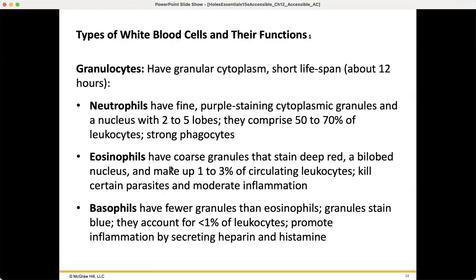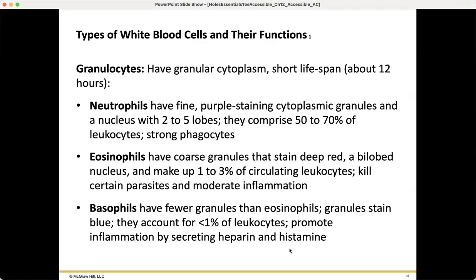These other 2 are less commonly circulating in the blood, eosinophils and basophils, and they only show up in very special situations. Eosinophils, they only really appear when there is parasitic infections or inflammation occurring, where you might see them appear in a blood smear. Basophils, they are ones that really show up in response to allergies, allergic reactions, and they're going to actually release specific chemicals that help with that allergic reaction, promoting inflammation. They release heparin and histamine.